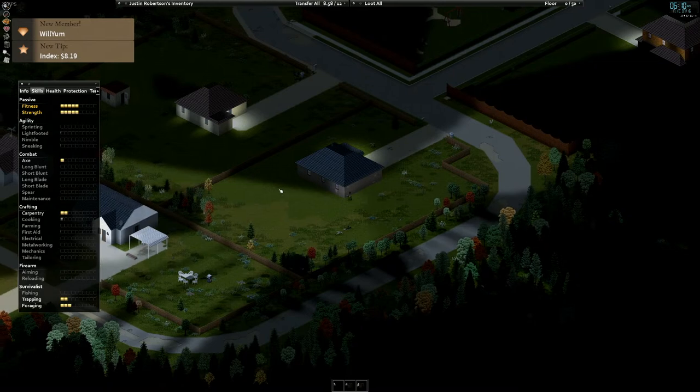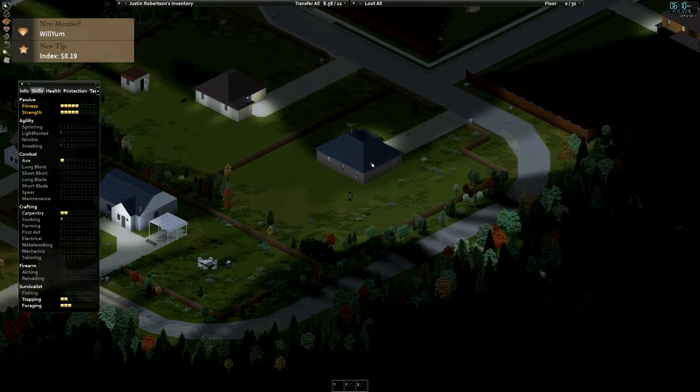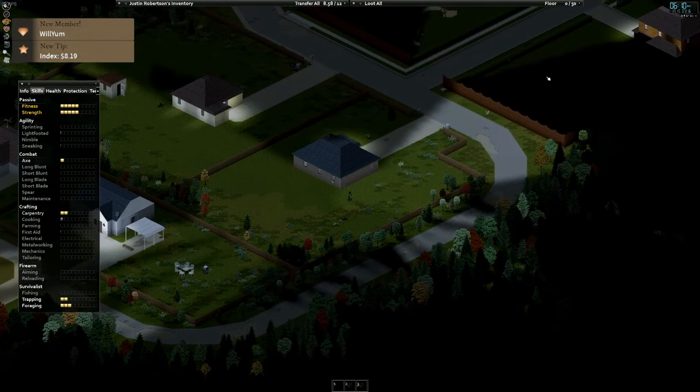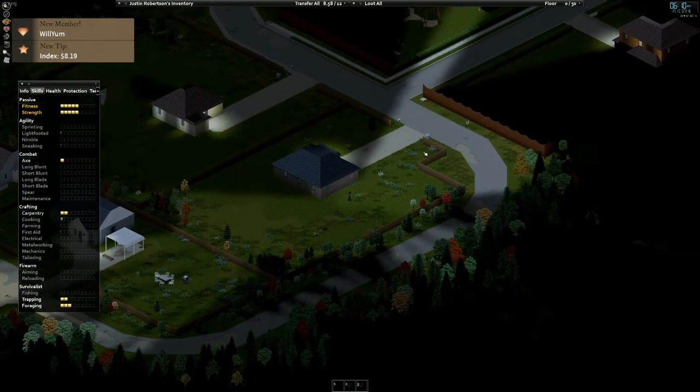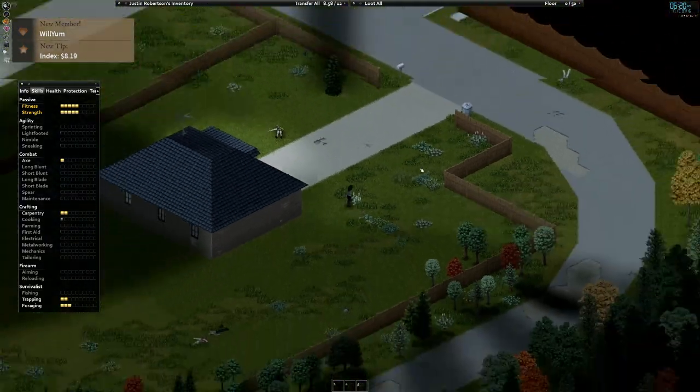Anywho, we have some more houses here to loot. We got that one fully. Let's go and take care of this one over here. There's definitely going to be a few zombies, I think, that we gotta get.